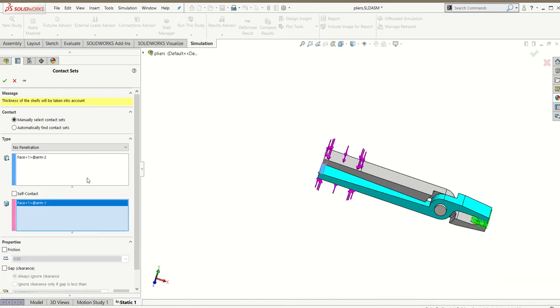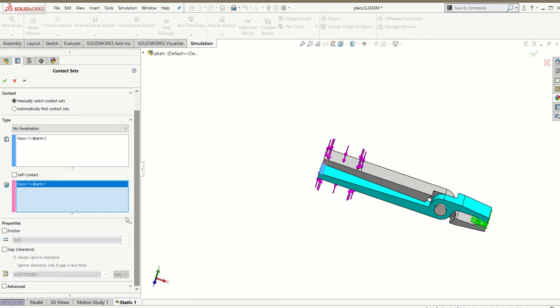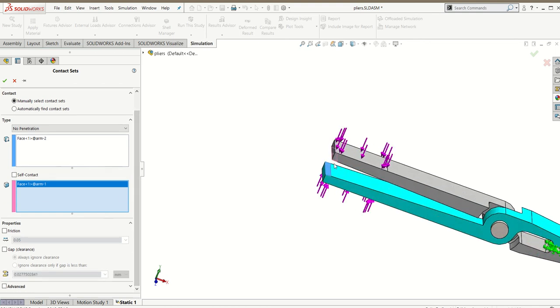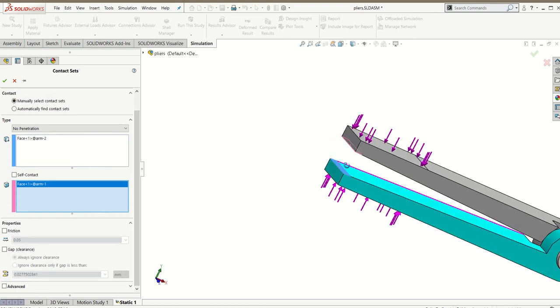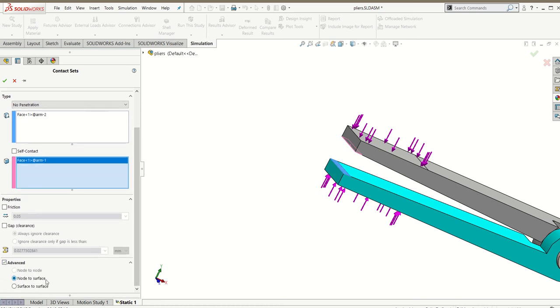Basically this is my source and this is my target, but here two faces are there, so you need not remember any sequence for that. Friction and grab clearance options we will cover in the next master assembly mode. Here, in advanced, we need to select no to surface contact and click OK.